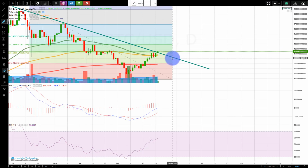So we're breaking through our resistance, our Fibonacci 38.2% resistance line. Very crucial point to break through. We're breaking through it. We haven't broken through it. So understand the difference. There is a difference. Once you break through resistance, it becomes support. We're not at the point where this is support. Well, we essentially are at the point where we've made a hole, and now it's just as easy to fall back through that hole as anything else.